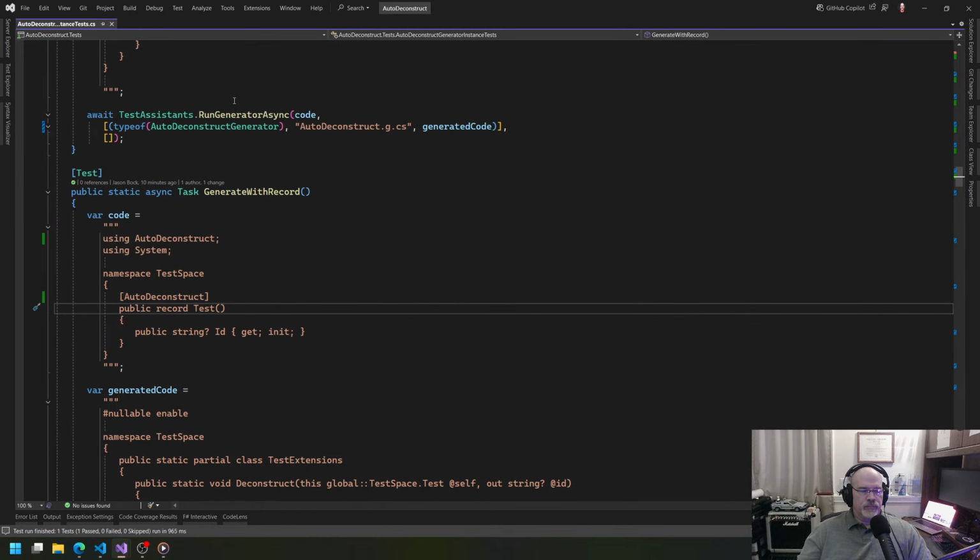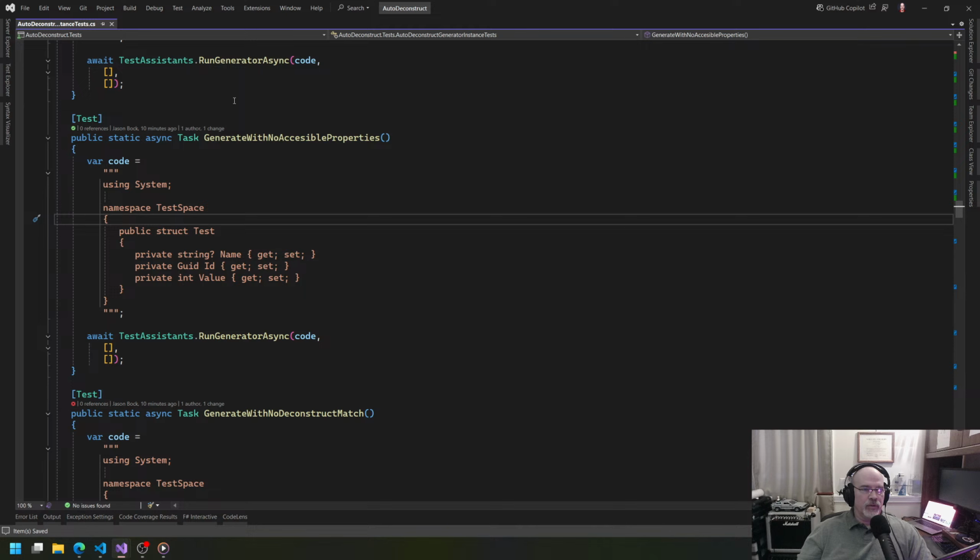That has a deconstruct. And that works because we're looking actually at the type for that. We don't go searching up for all extension methods.